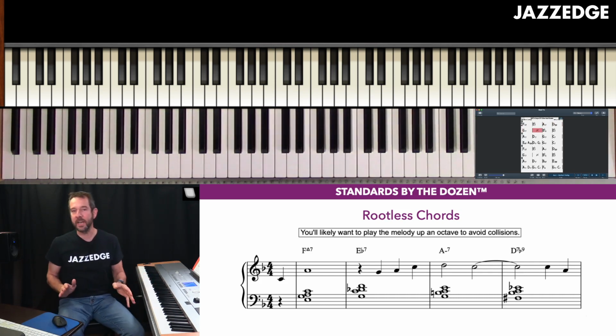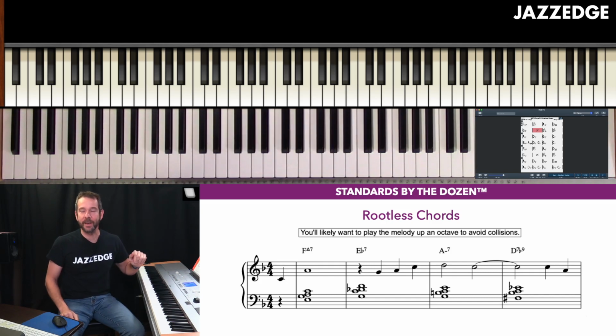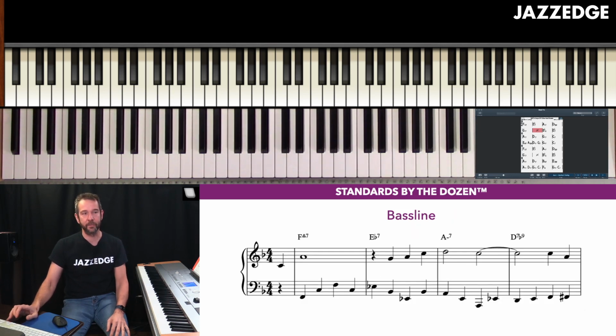That's a super jazzy sound. You can see that we could do it where it's written, or we can also do it up an octave, play that melody up an octave. I'm going to explain all of that in the lessons as well, so you don't have to worry about knowing what you should or should not be doing. I'm going to cover all of that for you.